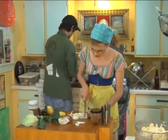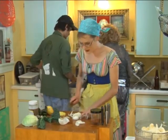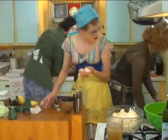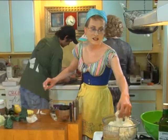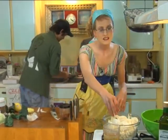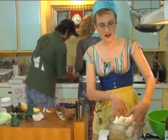Yeah, I'm just slicing up these onions, and I'm going to throw them in here in this bowl with the cauliflower. I've got a couple notes here about onions. These are really good for fighting cancer, heart disease, and lowering your cholesterol.